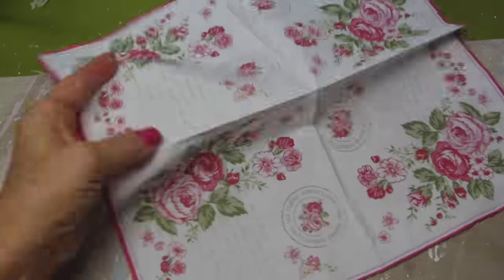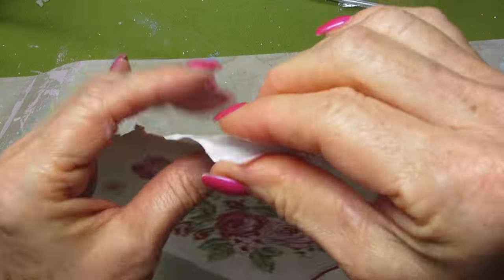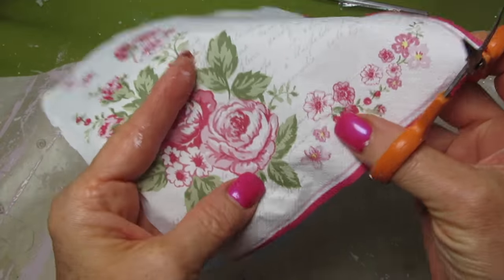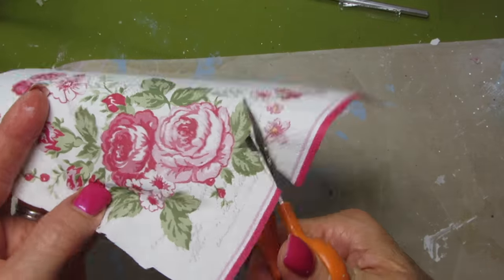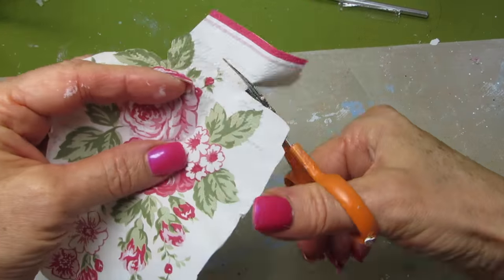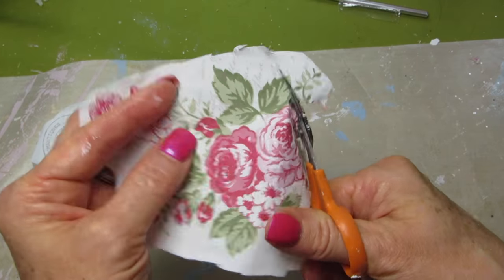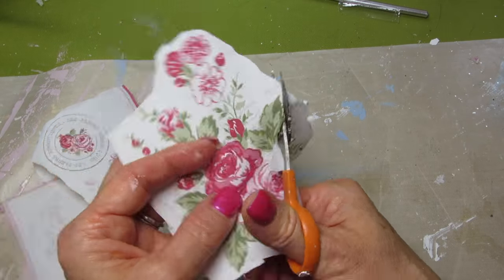I took my napkins and cut out one section using these small curved scissors. Make sure you don't separate the napkin yet — keep it all together while going around the outside of a few of the images. You don't have to get too carried away with this. Even though the background of this napkin is white and the chalk paint colors — I believe one is called Marie Antoinette Blue, there's a pink, and an old white — the napkin still pops and stands out because they are pastel colors, another reason why I like chalk paint.